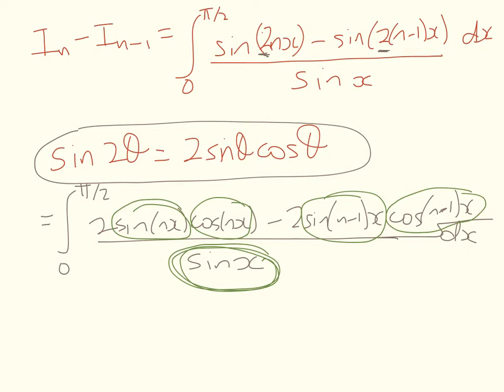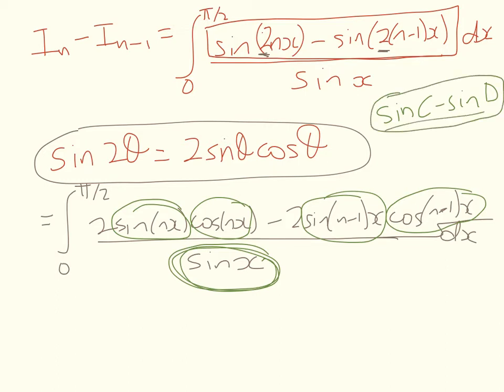So when that happens you have to go back and think: okay, what else could I do here? What do I have? Look at the top line, the numerator. I've got sine of something minus sine of something else. In its simplest form that is sine C minus sine D. It's a sine of something minus a sine of something else, and we know what we can do with those: we can turn it into a product. So I'm going to do that on the next slide, but there's your clue. So pause the video and try and use this identity to manipulate or to rearrange the numerator in there. We won't worry about the sine x just yet.